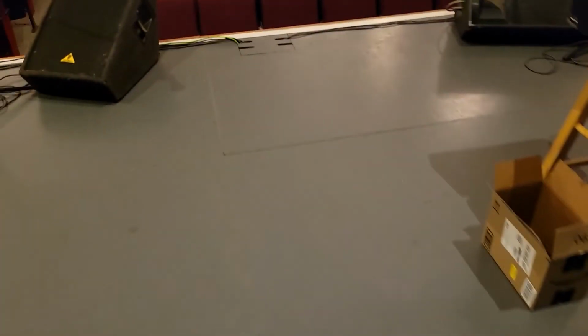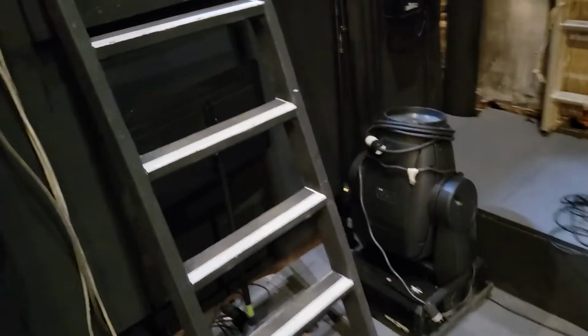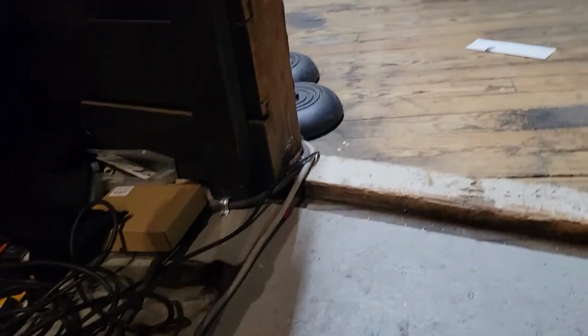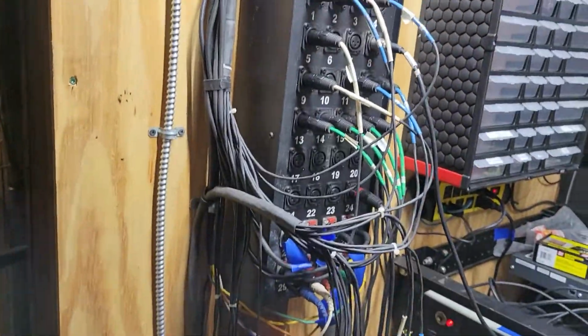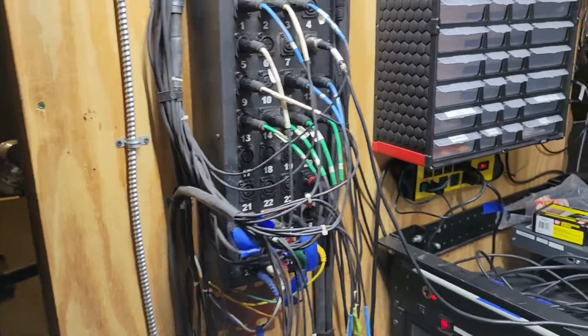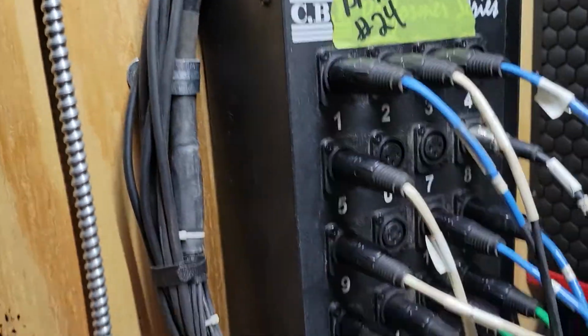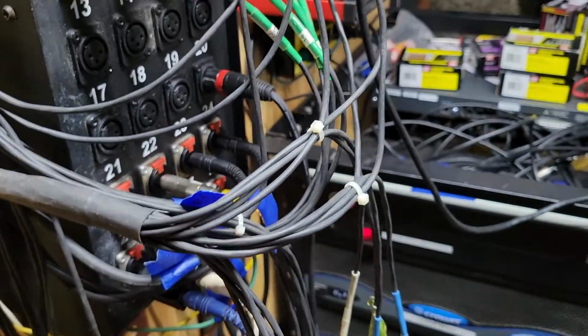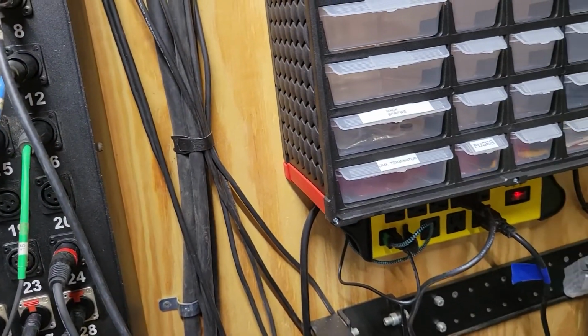I've got the front snake covered up right now, but you saw it earlier. That's the kind of cover we use to hide that part of it. And then both of those snakes, it was in the last video, but I'll show you again in case you're new. And if you are new, be sure to check out the other video I have up on YouTube. Here's our master snake that comes back from the board, and we basically use it to patch. This bigger one here comes from the front snake, and the smaller one here comes from the back snake. Then we just patch stuff how we want it to come.